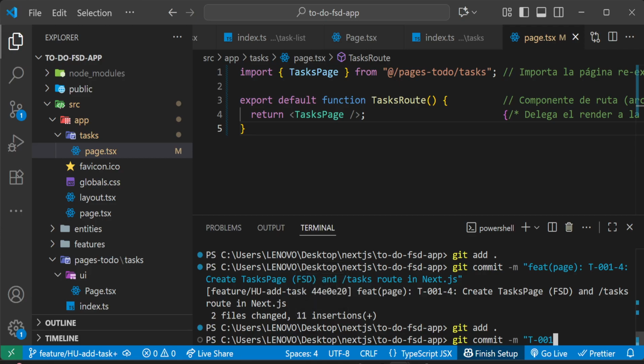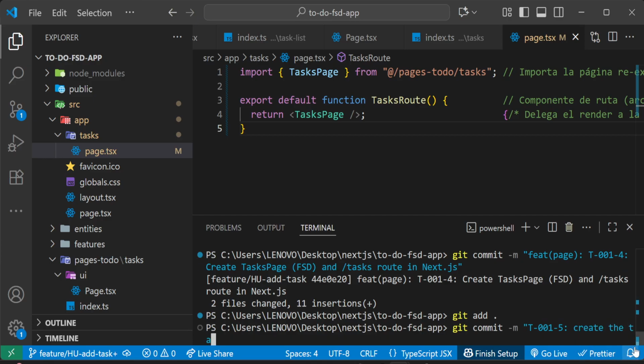We continue with 5, and create the task route to orchestrate everything.